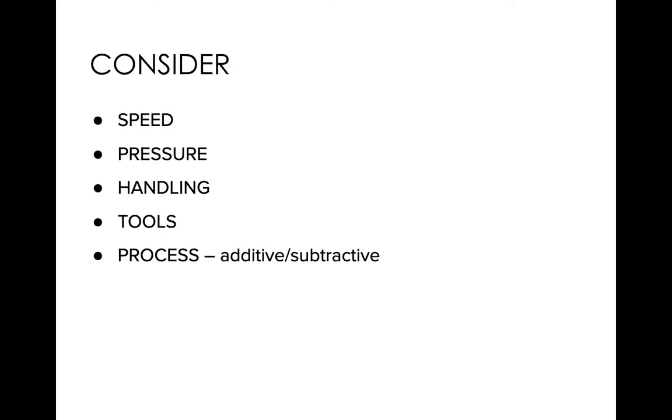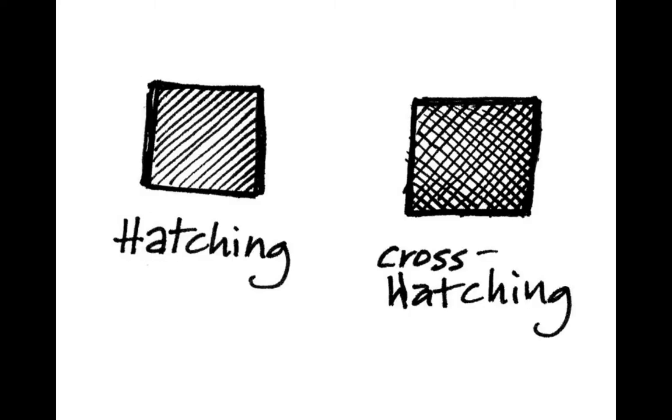In the same fashion, there are many ways to make a line. If you apply great pressure to the surface, you will create a line that is much different from a line created with a softer grip on the tool. Lines vary by the type of tool used to create them. A marker makes a different kind of line than a colored pencil. You can also make lines by subtracting material, like etching a line into a surface.